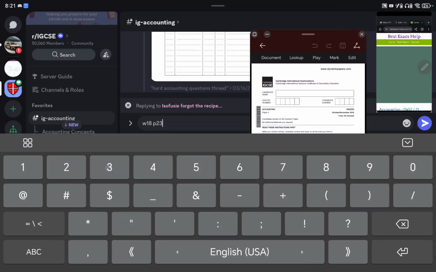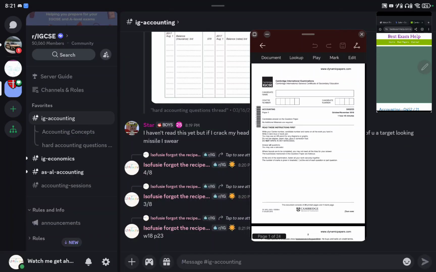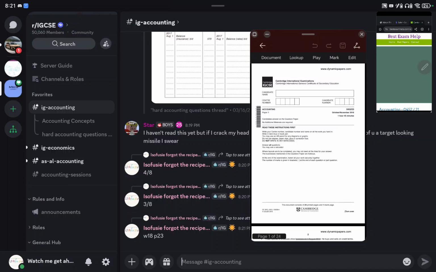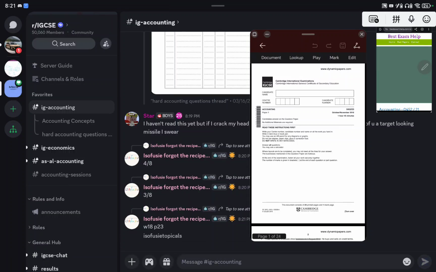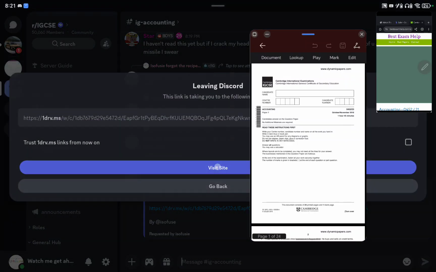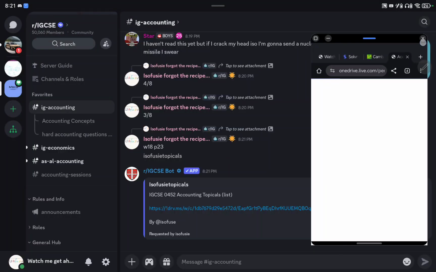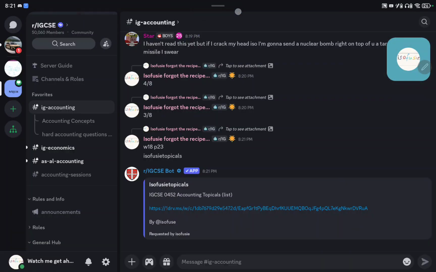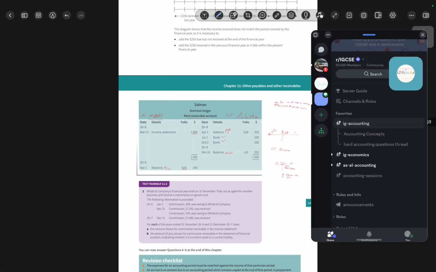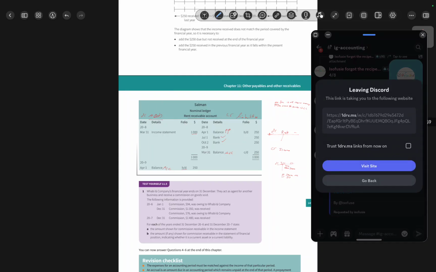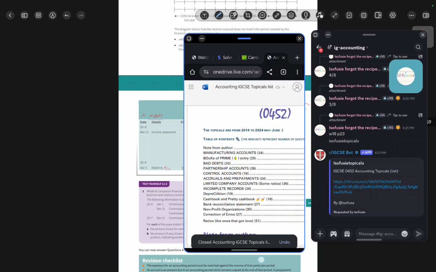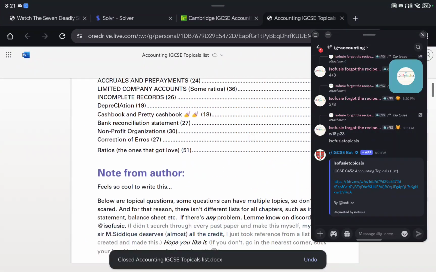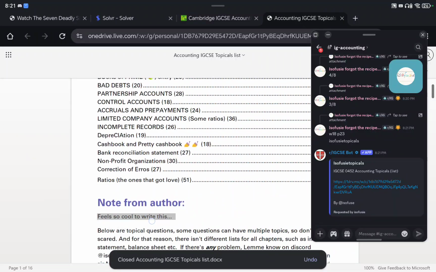April 23. Okay. And by any chance, if you feel like this is not enough practice and you want to do more, then do not forget there is always this thing to hunt you down. Just open the server, go to ISFC Topicals. Okay, I'm going to show you exactly what this is. This is a list of topicals I made, and it's very cool.